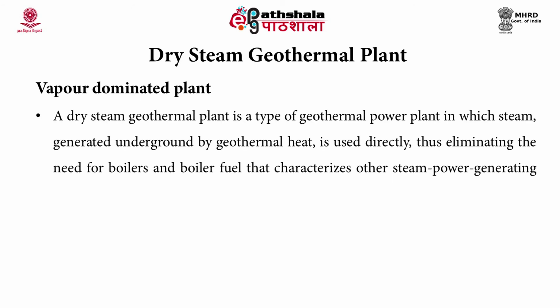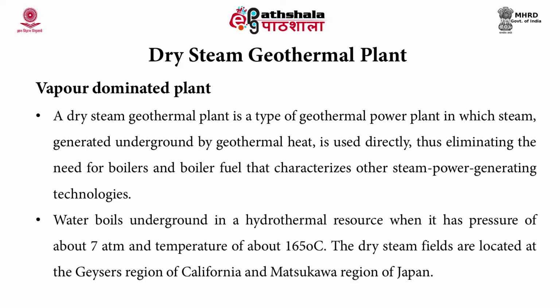It's the dry steam geothermal plant. It's a power plant in which steam generated underground by geothermal heat is used directly, thus eliminating the need for boilers and boiler fuel that characterize other steam power generating technologies. Water boils underground in a hydrothermal resource when it has a pressure of about 7 atm and temperature of about 165 degrees centigrade. The dry steam fields are located at the Geysers region of California, Matsukawa region of Japan, etc.